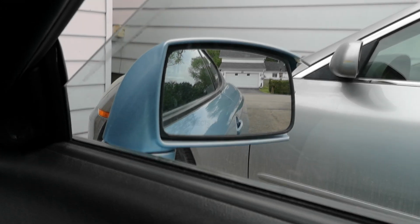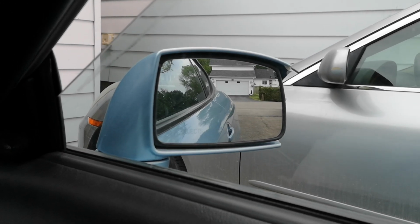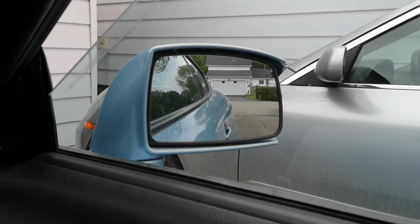Basically the headlights and this crack are the only major issues left with the car, other than something else that I'm going to be tackling today. Hopefully that goes well. There are a few other miscellaneous things that are wrong with the car. The paint is chipping off of the fuel door, and there's rust around the wing. Those are things that I would like to fix eventually.